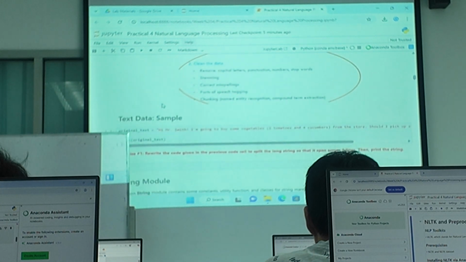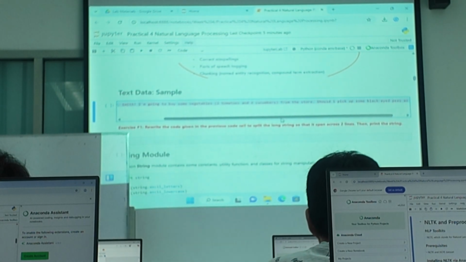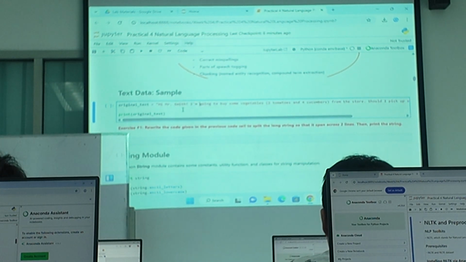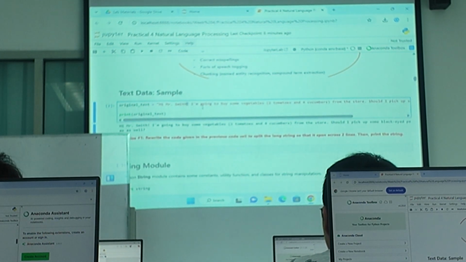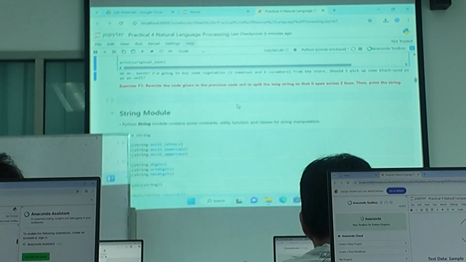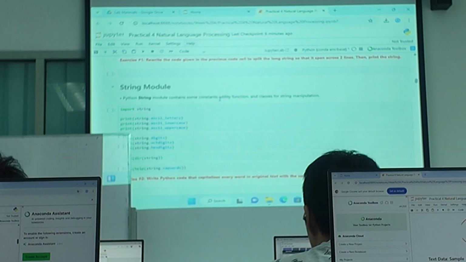Text data. We use a simple one with only 3 sentences. This data is noisy because it has a lot of information that we actually can extract from here, and there are things that we think are not so important, for example, punctuation, numbers, and so on. So normally we want to remove punctuation. What is considered as punctuation? What is considered as not? And what kind of punctuation do you want to remove?